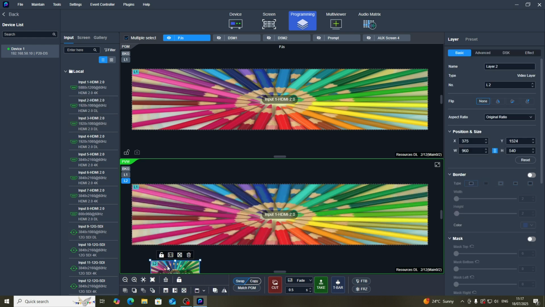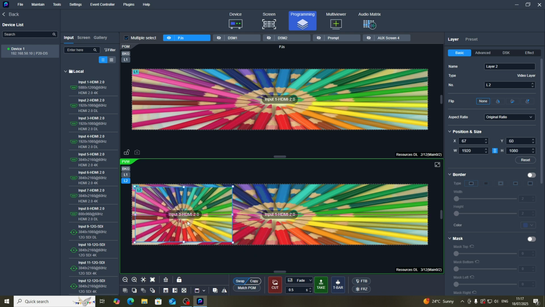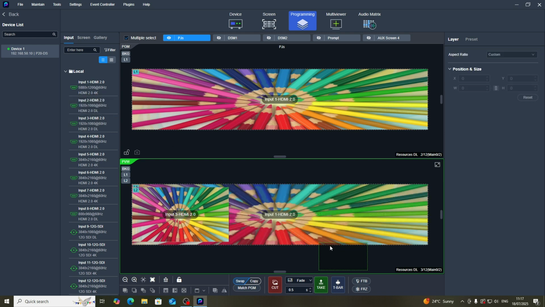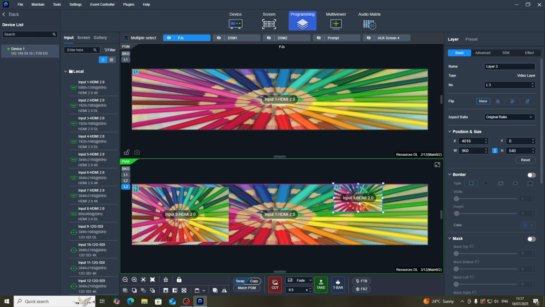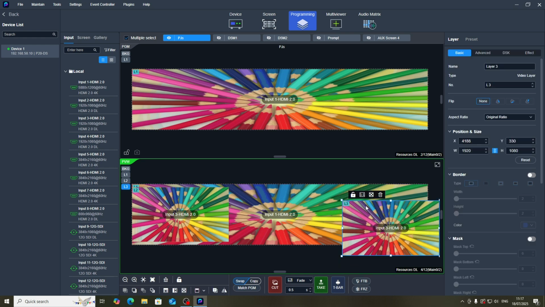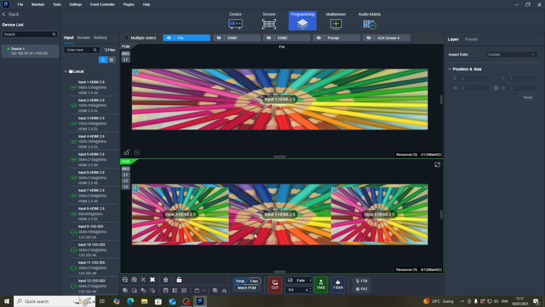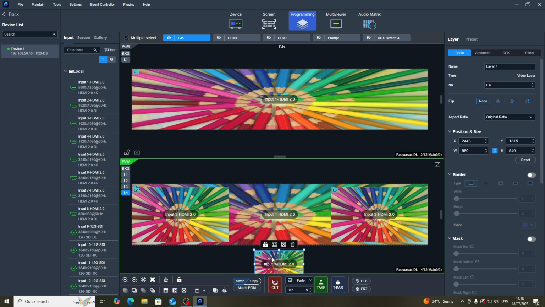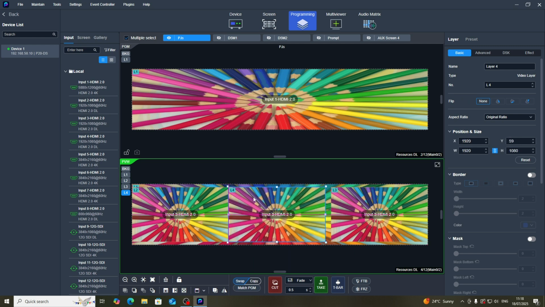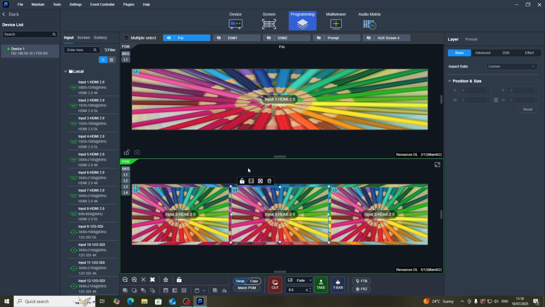Again, drop it off the screen to make the layer, and then I can put it on the screen and put it where I want it. I'm going to set it to be 1.1, so nice big camera. And then if I just pop it there, do the same the other side. This should be a very common sort of thing to do. There we go. And then that gives me a space in the middle where I might drop a PowerPoint. Now this could be a 1080p PowerPoint, or it could be something a little bit more custom. So there you go, there is 3 PiPs over the background.